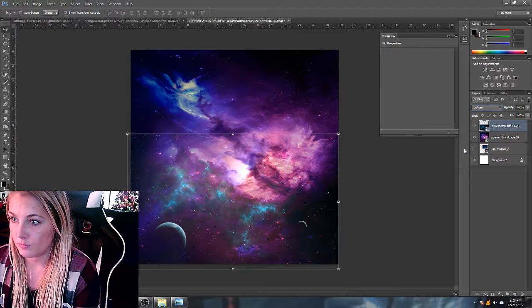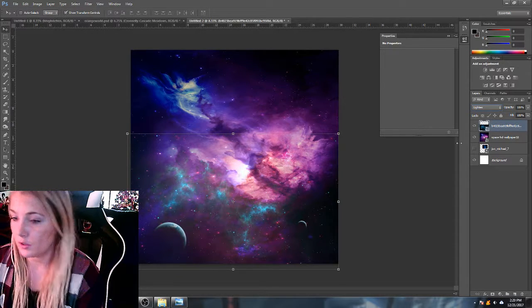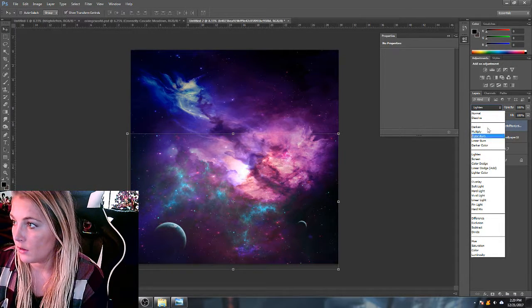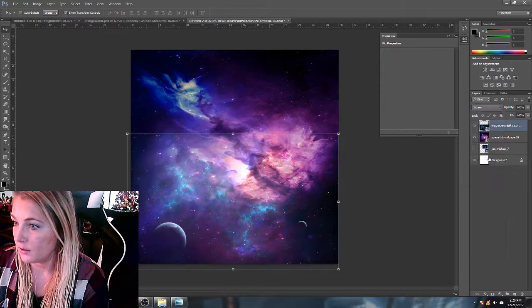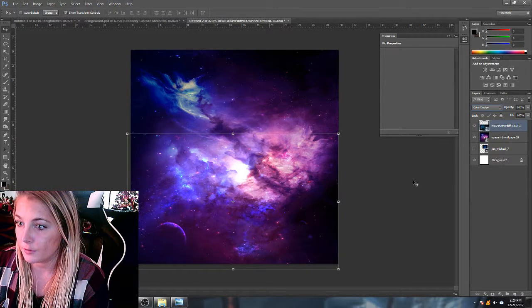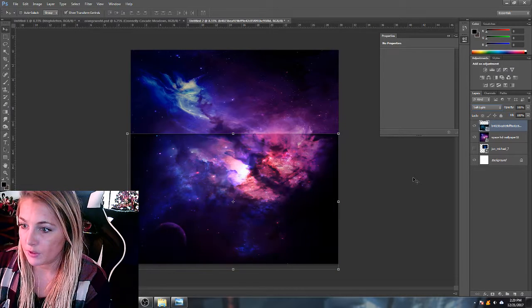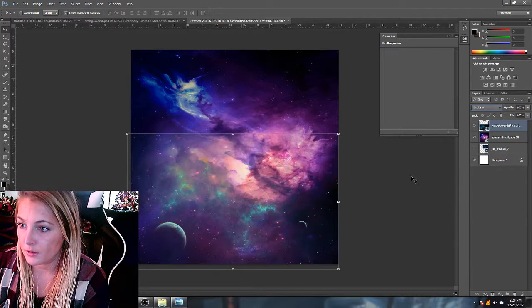I'm kind of just playing with the different ways to layer it. Lighten looks good. Screen also looks pretty cool. Just trying to put some planets in this space.